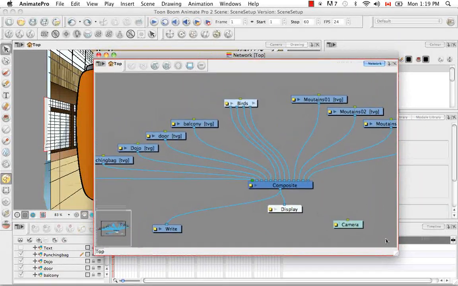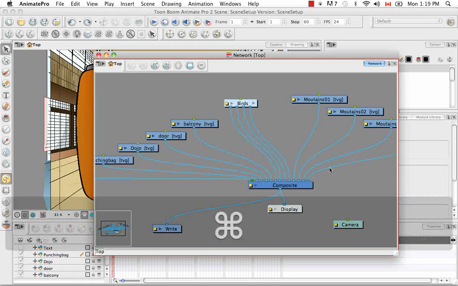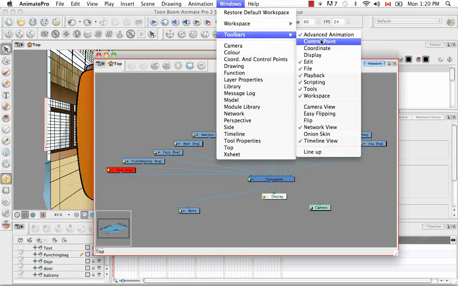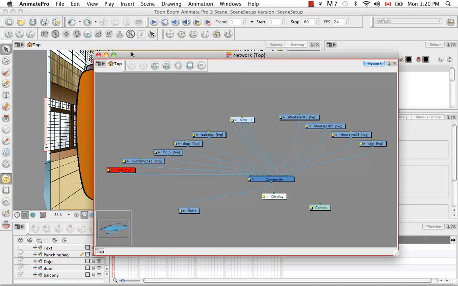The network view is superior to the timeline view for many different reasons, the principal reason being that it is not a slave to the stacking order. If we take a look around the network view, we'll notice there are a few features. We have our usual view menu here in the top left-hand corner that has menu commands and items that are specific to the network. A lot of those commands are repeated here in the network view toolbar. If you do not see the toolbar for the network view, you can always go to Windows, Toolbars, Network View in order to bring it up.